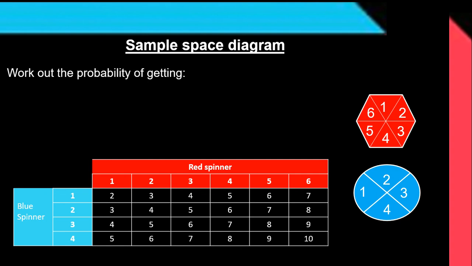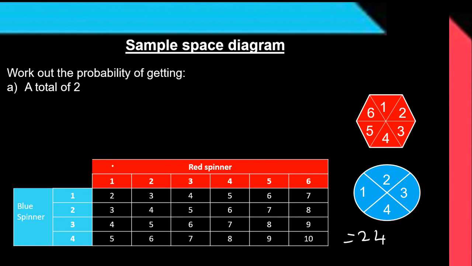Okay, so let's find the probability of getting a total of 2. So the first thing we need to know is how many possible outcomes can we have? So that would be all the numbers that you see in the black. So we have 6 and 4, so that means in the black here, 6 times 4, there's 24 outcomes. So if you counted all them numbers, we would have 24 numbers in front of us. Okay, so that's the total number of outcomes.